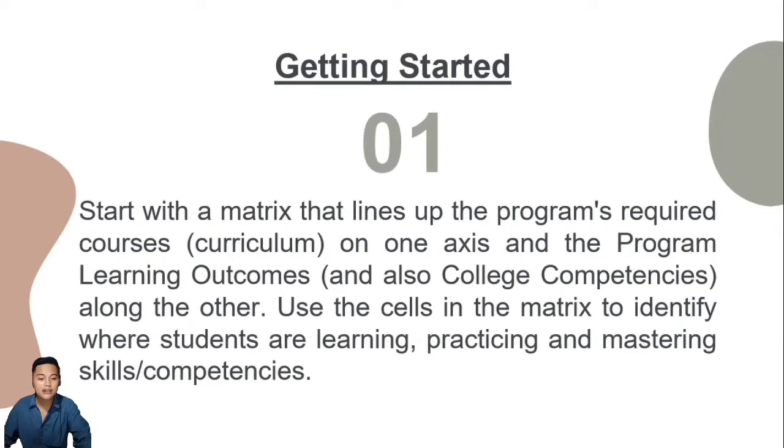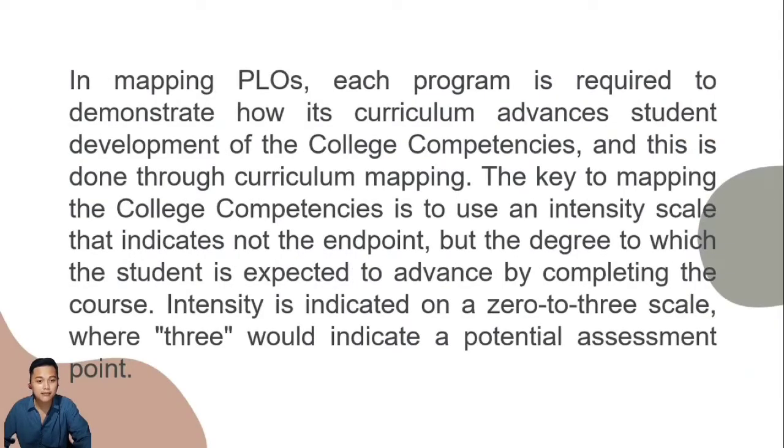Dara. So, daani state na the program learning outcomes, also called college competencies. So, ang ipasabot niya to is ang program learning competencies. Again, in mapping program learning competencies, each program is required to demonstrate how its curriculum advances student development of the college competencies. And this is done through curriculum mapping. Okay? So, para ma-demonstrate how its curriculum advances, we need to undergo curriculum mapping.